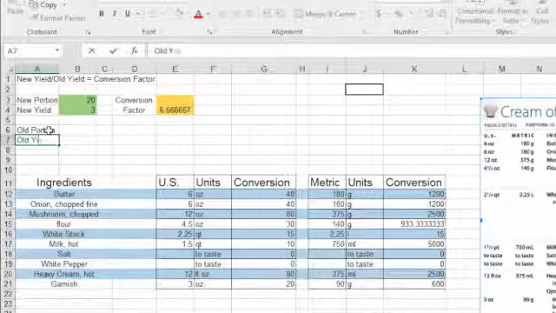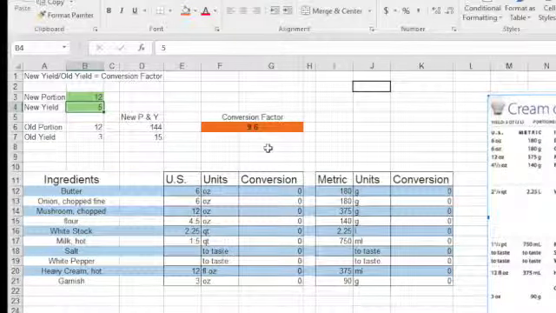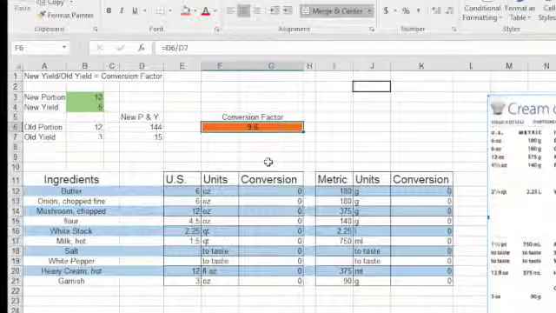So I want you to change all of these formulas, and once you change one, you should be able to pull down and copy it down. Change all the formulas so that if I make any changes to the portion or the yield, my recipe will automatically respond. I want you to do that part on your own, okay? And when you're done, save that. I'm going to save it right now.